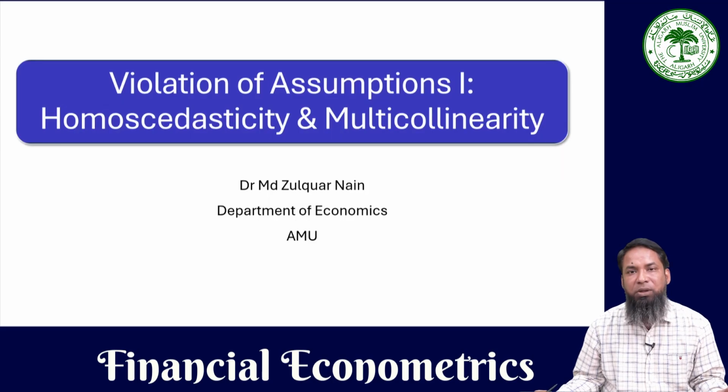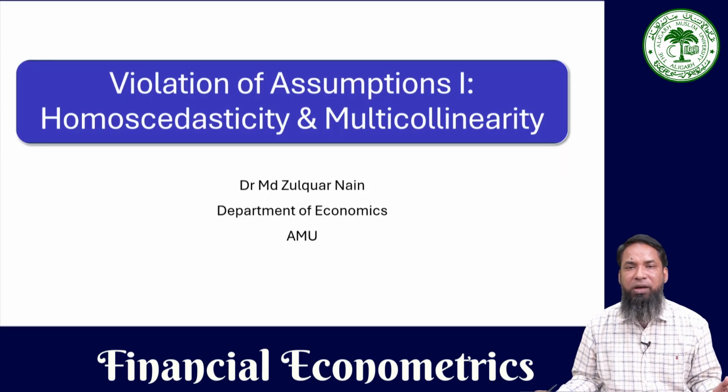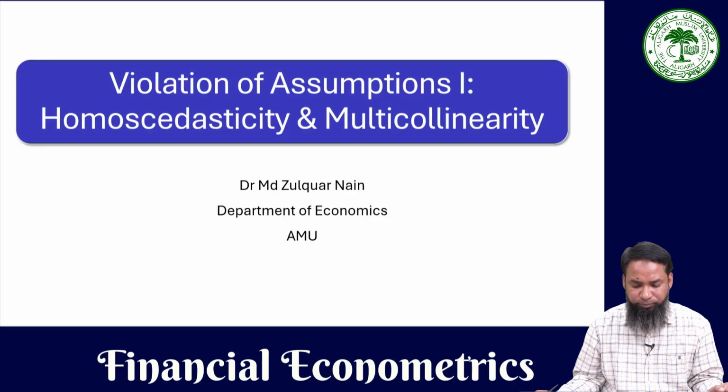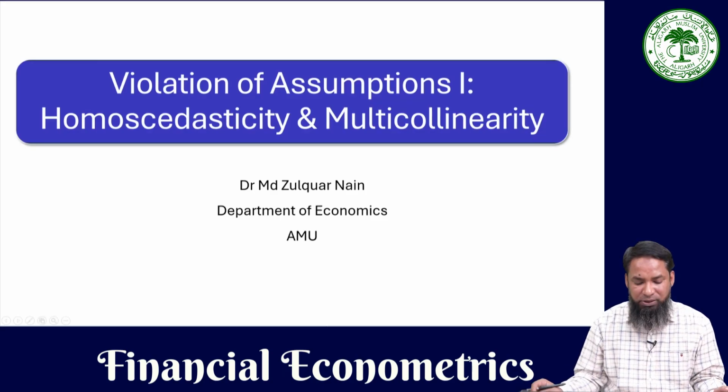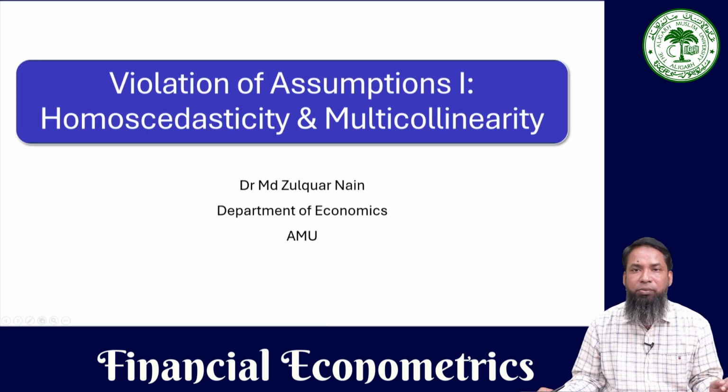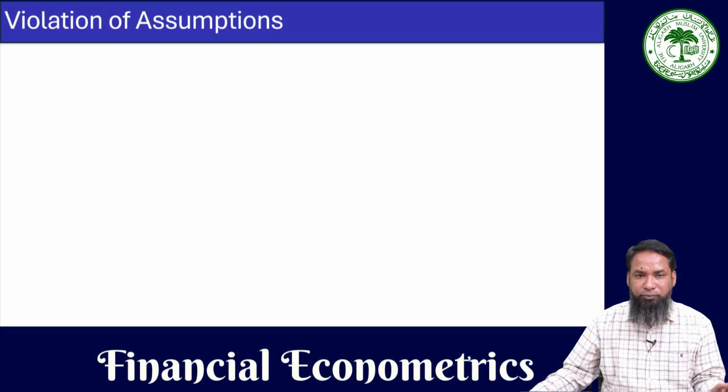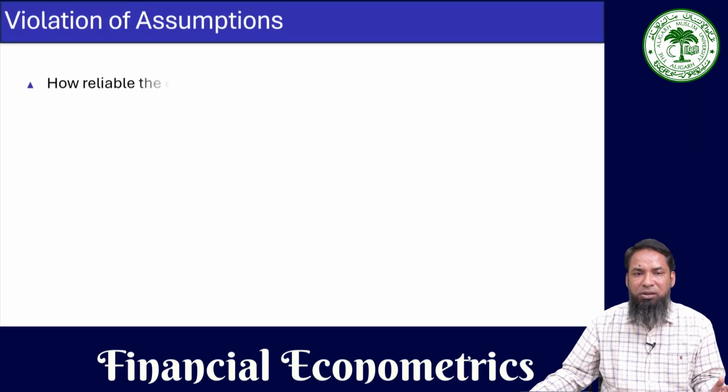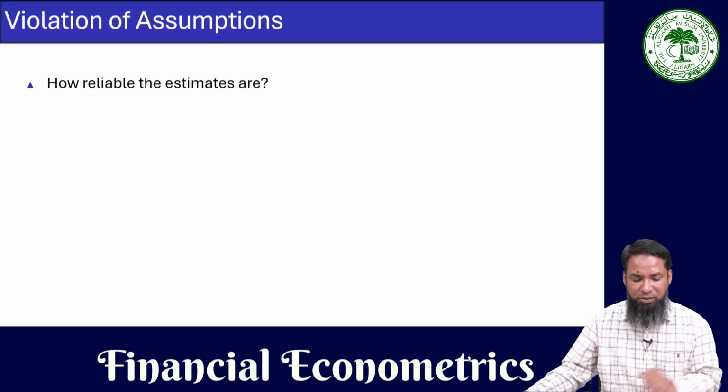So in continuation of the last class, today we will discuss the violation of assumptions. What we mean by the violation of assumptions: in this specific lecture we will talk about the violation of the assumption of homoscedasticity and the violation of the assumption of no multicollinearity. So what is the concern of the violation of assumptions?